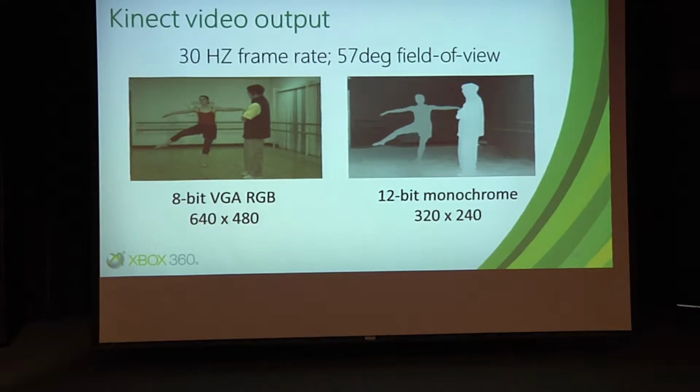Because unlike the RGB image, which is basically what the camera sees is what it sends out, the depth image actually goes through a pipeline, right? It takes the scene it's seeing, and then it has to go to each pixel and identify how far away that pixel is from the camera. And so if you increase this to say 640 by 480, the amount of pixels, and therefore the amount of processing that needs to happen, increases exponentially. It's sort of a geometric expansion if you increase the resolution.